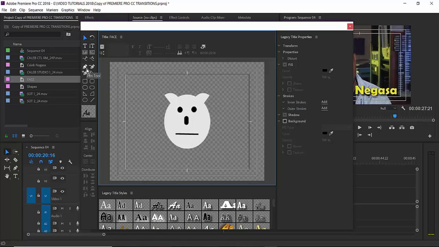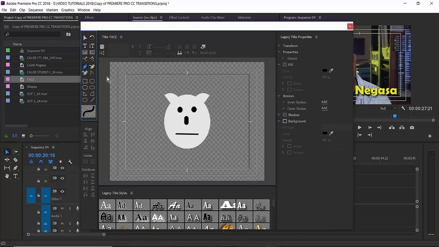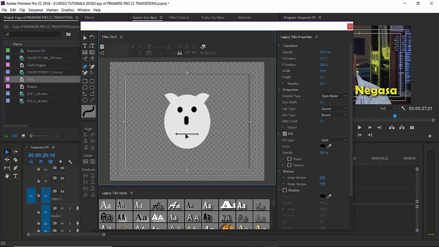So I'm going to come up here to my pen tool. Let's try that again. When I come back and select the mouth, now in the pen tool, the edges give me these points. You can notice that my pointer now has a diagonal line below it. If I click and drag down, I'm able to bend the line and create more of a smile. I also get these points on the edges, which I can click and drag and reposition as well. It's kind of hard to see, but there are even these little handles right here, which allow me to adjust the curvature of that curve.